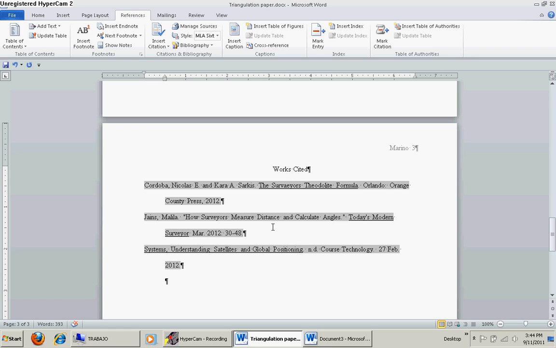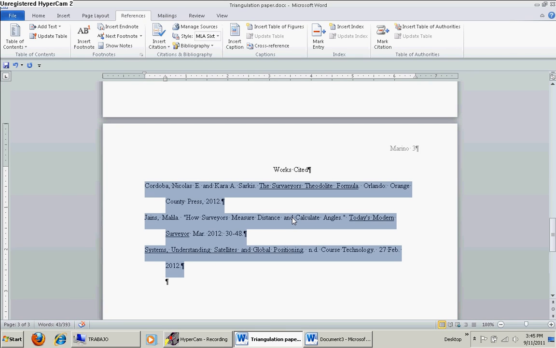To do that, you need to click somewhere in your bibliography, anywhere, and then you need to do Control Shift F9. When you do that, it is now selected, but it's not a field anymore. It's behaving as if it was regular text.